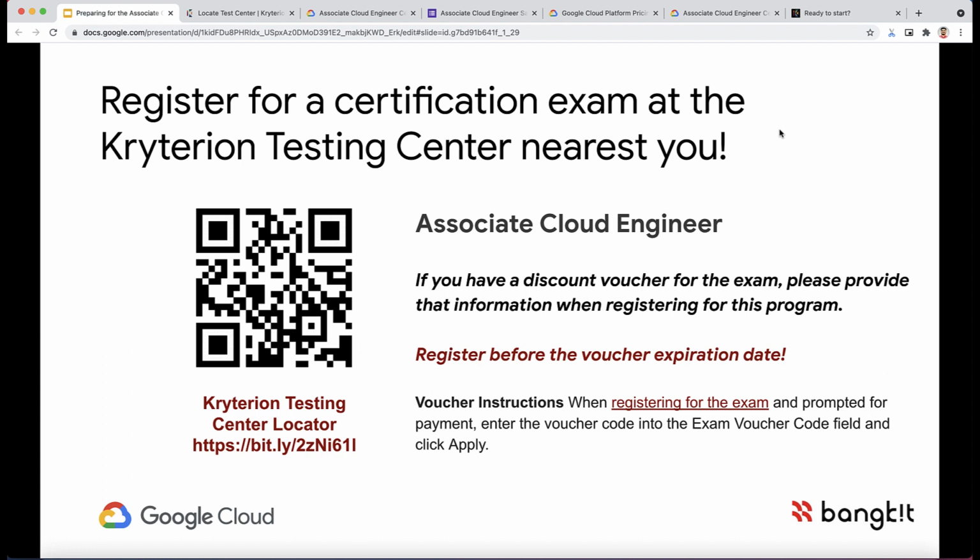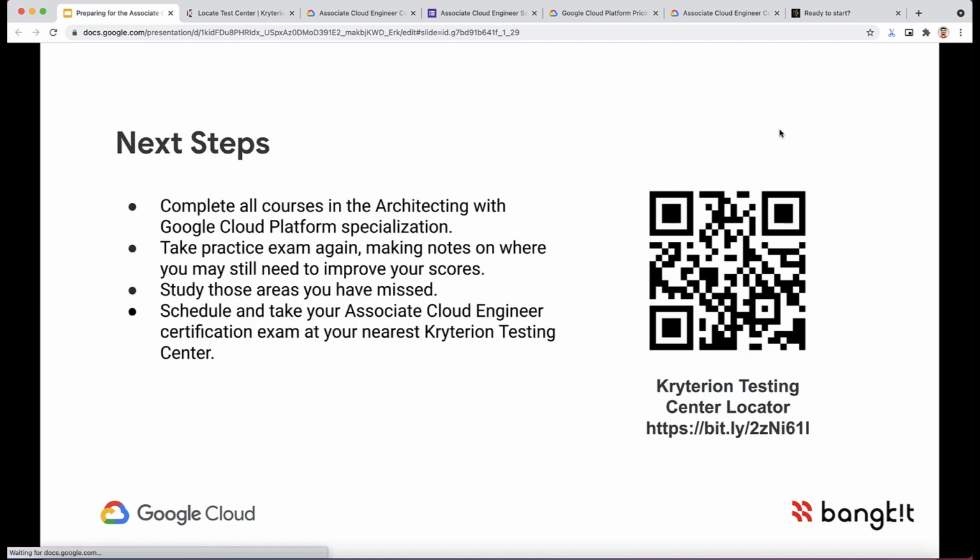And there is a second option also available to you: you can appear for the exam at your home itself. There is a new option which is called online proctored. I will show you in a short while. So you can appear for the exam now at your home itself. The only things you would require are a laptop and a high bandwidth internet connection to appear for the exam.